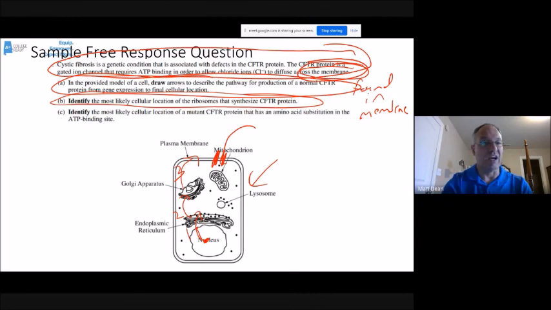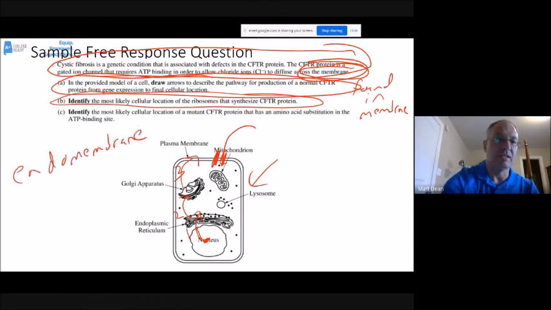All right, so this was a fairly easy FRQ, and really all you needed to answer this question is you had to know how the endomembrane system works. Remember, the endomembrane system is the system of organelles that takes DNA, makes a protein, packages that protein and modifies it, and ultimately ships it either out of the cell or helps it to become integrated into the cell membrane, which is what happened in this case.